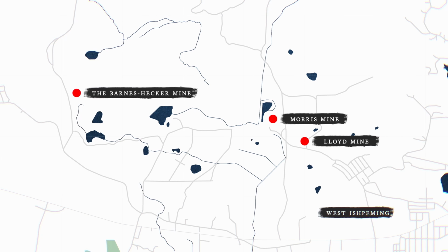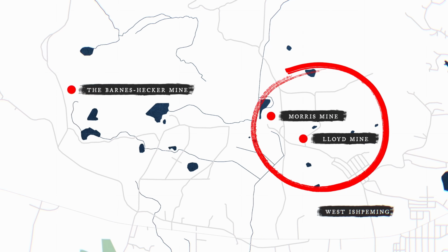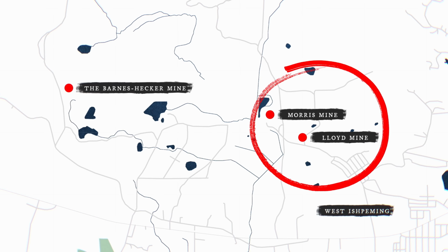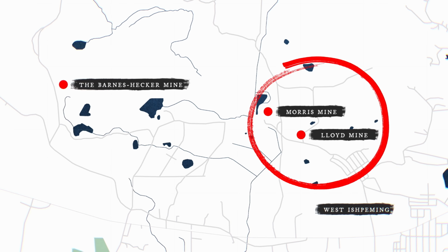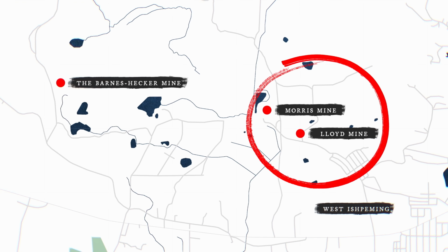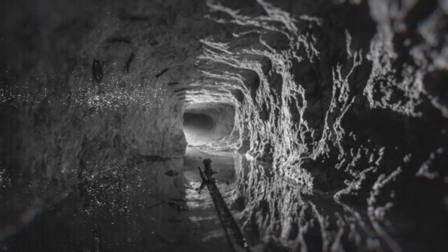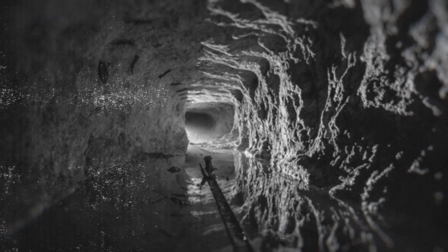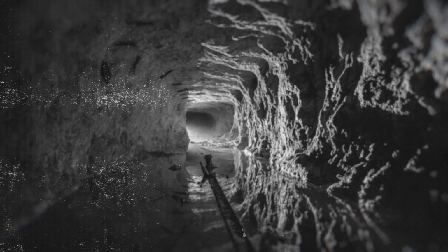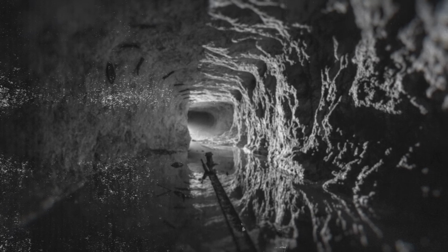Shortly after Wills escaped, the superintendent ordered that both the Morris and nearby Lloyd mine be evacuated, fearing that the emergency tunnels that connected all three would cause them to flood as well. Thankfully, that didn't end up being necessary, as debris and sand plugged them before they could fully flood. So by 4 p.m. that day, the superintendent and a team of miners were trudging through waist-deep water in the Morris emergency tunnel to inspect the damage. There, they found the bodies of the mine captain William and the county inspector, along with several others.